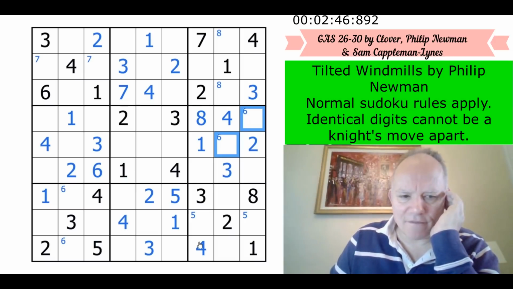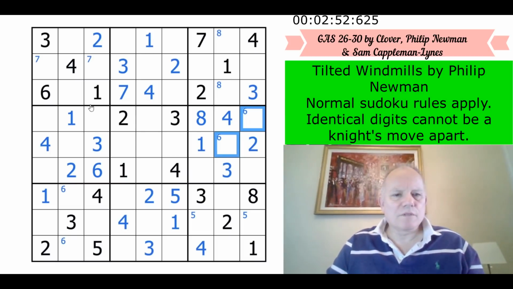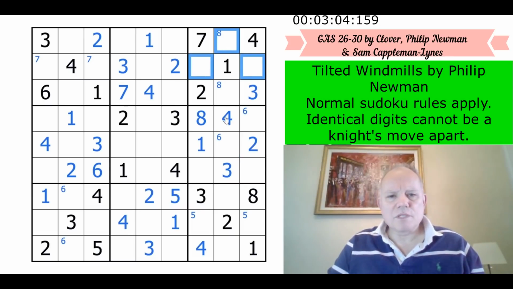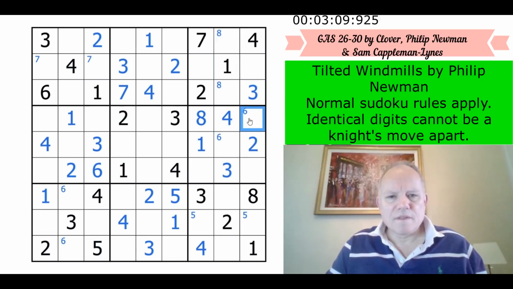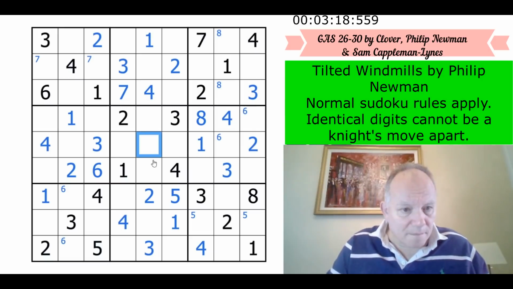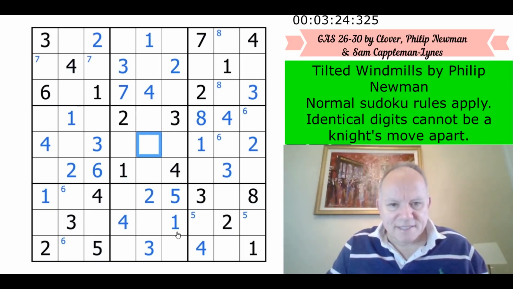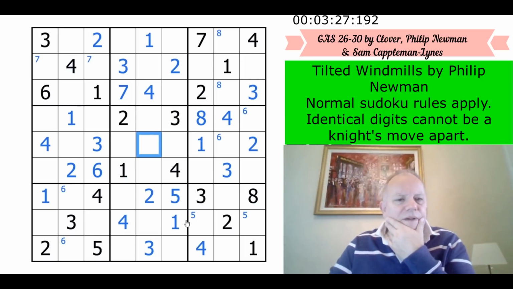I almost feel like I have long ago seen this sort of pattern in an anti-knight puzzle, but I don't know what to do with it, so it didn't make a lasting enough impression. Six is confined there. Now they all see that cell. That's not that useful. I'm absolutely certain we're going to have a 9 in the middle, but that is not a logical deduction. That's just from the symmetry and my instinct. Come on, Mark.